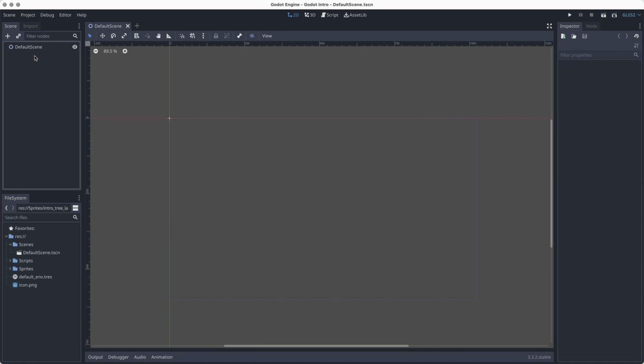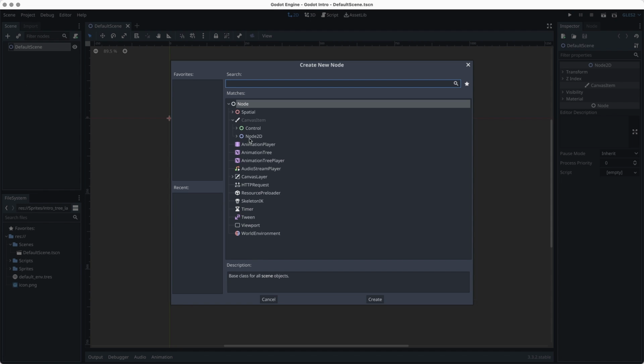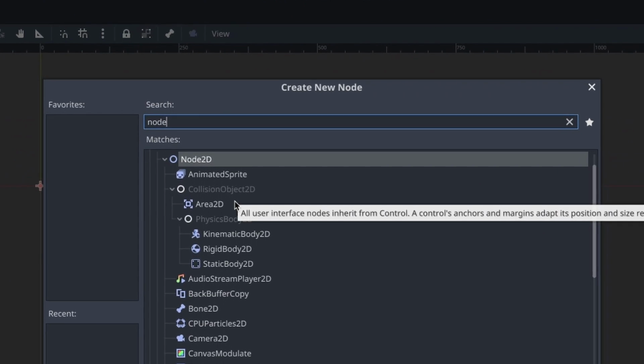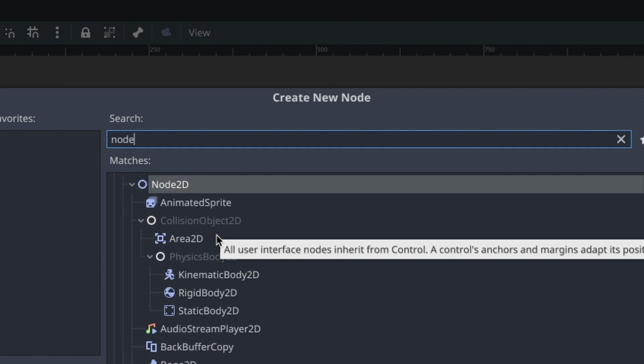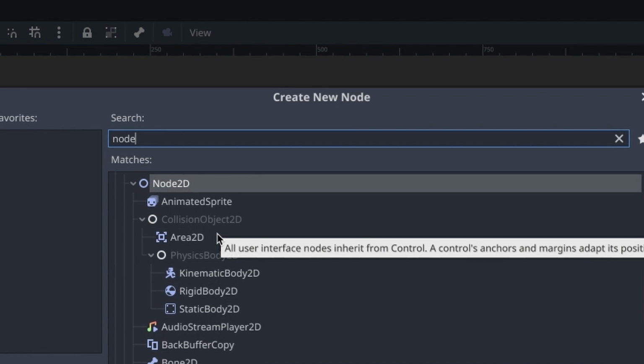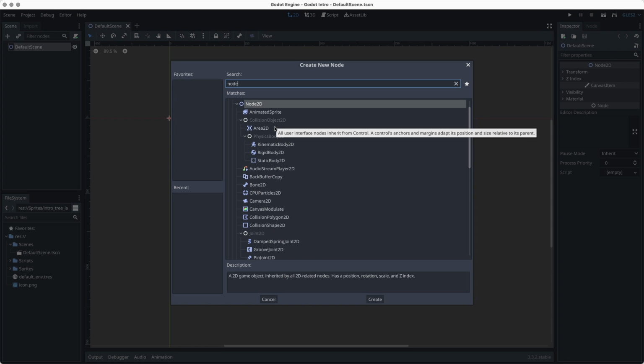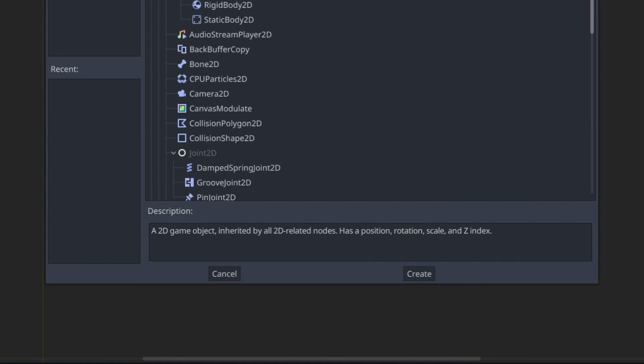Since we have our scene, let's add some stuff into it. So we're going to start by adding a node using the plus button. We want to start with a node 2D. The easiest way to find the node that you're looking for is to use the search bar at the top of the menu. You can type in the node if you know what it's called. I'm looking for a node 2D, which is basically just a generic node that doesn't have any inherent properties. But there are other nodes like a sprite that we'll add later that have specific properties that come with them. Once you find the node, select it and then hit enter or click the create button.